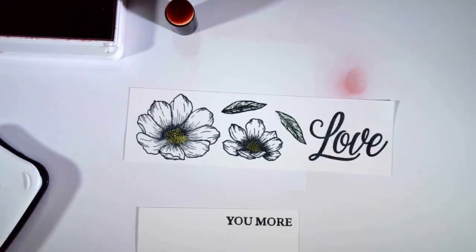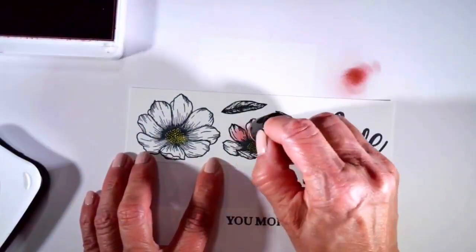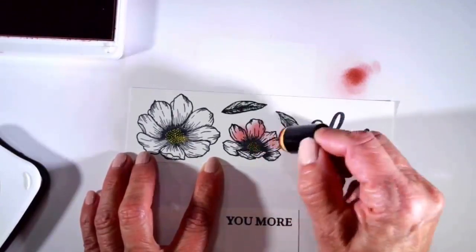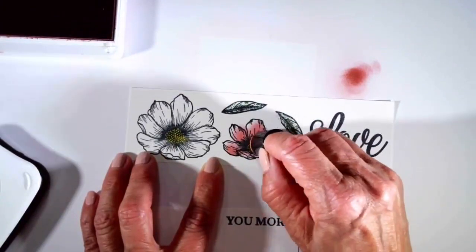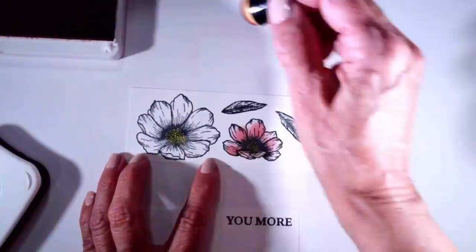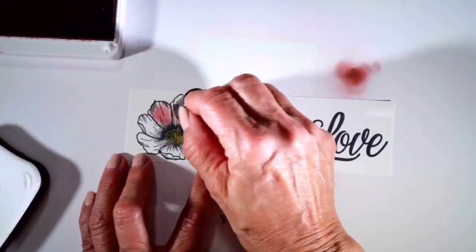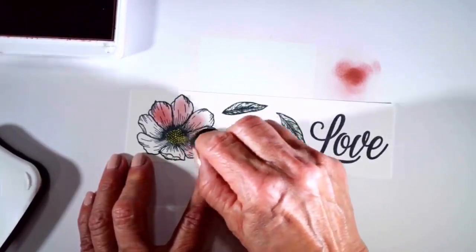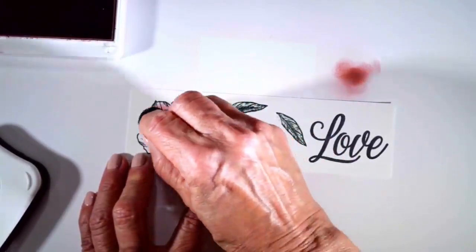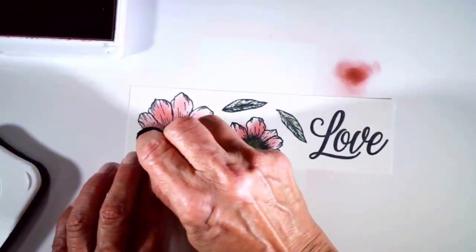All right, now I'm going to bring in my dauber and I'm just going to put it on the end of my pointer and dab a little on the ink pad. And I'm just going to blend it in gently. I don't want to go outside the line. We are going to be cutting these, but there is a little white area around the flower, so I don't want to go too far. And you can see how I dab off a little bit of the ink because I don't want any splotches on it. So I can go in circular motions or I can just kind of blend it out. I did get a little bit too much on that one. There we go.